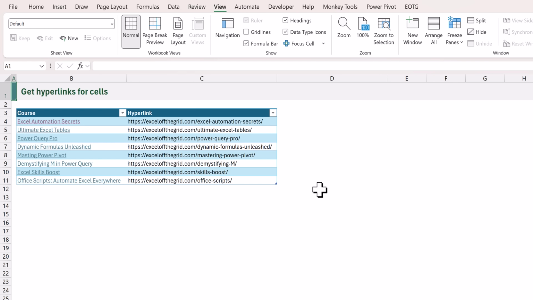But the thing to be aware of is that these are now hard-coded values. But it also means that if we have our VBA code saved outside of this workbook, that we no longer need to save this as a macro-enabled workbook. We can save it as a standard Excel workbook.